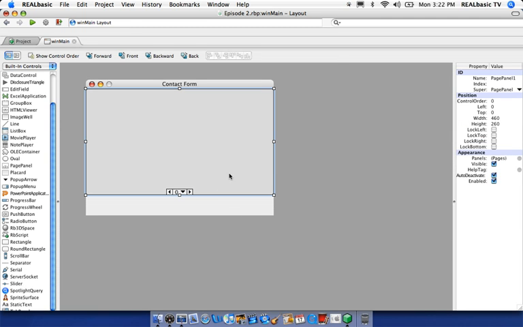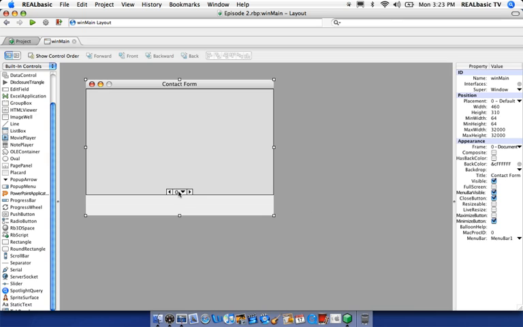Now you remember again from last episode that when we add an object, we want to remember to lock it to the sides of the window. So in this case, we're going to want the page panel to scale with the window. Even though the user is not going to be able to resize it, we still want to go ahead and do that. So make sure your page panel is selected, and let's go ahead and lock it to every side. Alright, so that's done there. Now let's go ahead and rename this to something that we can refer to. So let's do PGP for page panel, and let's do main, and we can set that and save.